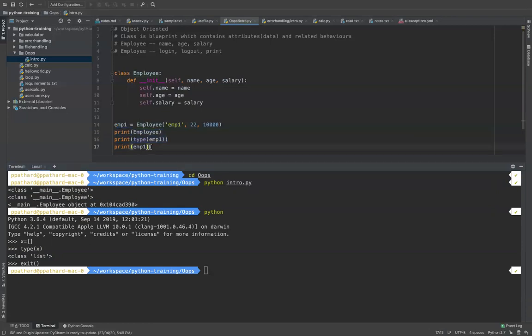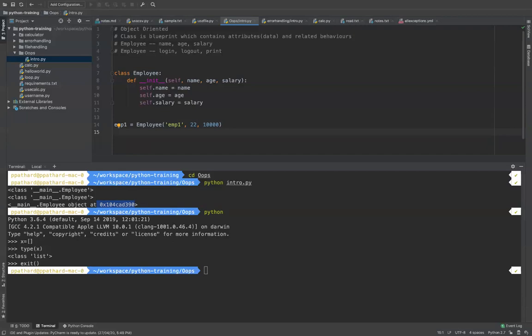Now, when I printed employee1 rather than the type of employee or the class name, it gave you a memory location. When you printed the class, it does not give you a memory location, but when you give the object, it gives you a memory location. So this is called an object. Employee1 is an object, employee is a class. The employee object has got a memory location, the employee class does not. So that's the difference between a class and an object.